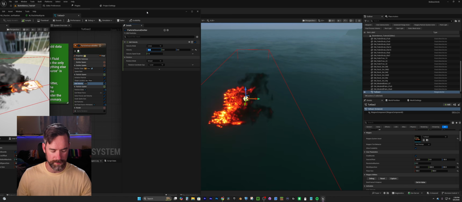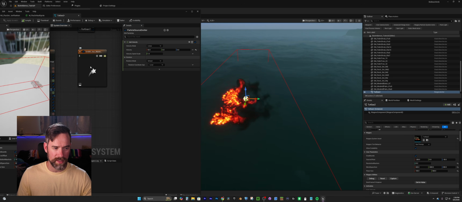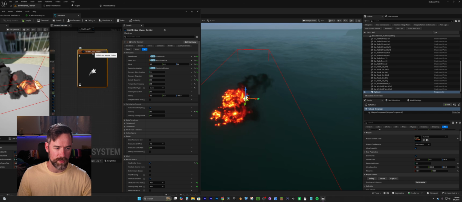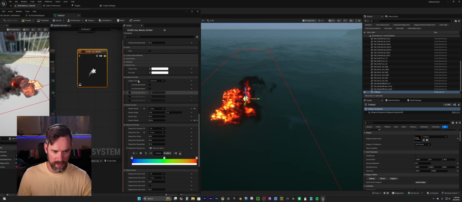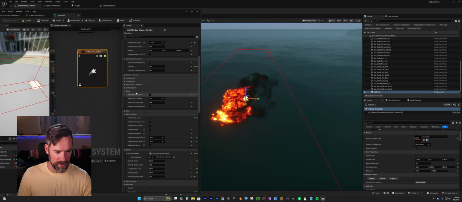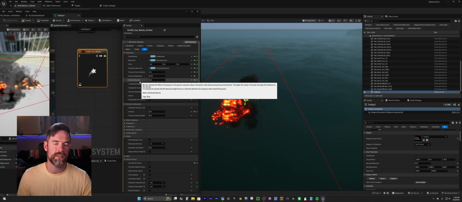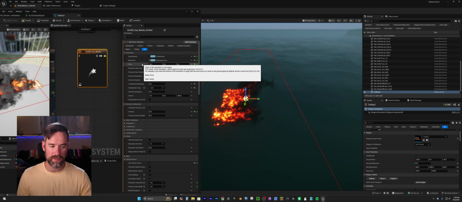The place we go to make most of our adjustments is over here, which doesn't seem to have anything exposed, but if you click on Grid 3D Gas Master, you will see all sorts of settings for things like vorticity and turbulence, buoyancy, and all this stuff. There's a lot of fine tuning to get exactly the look that you want.